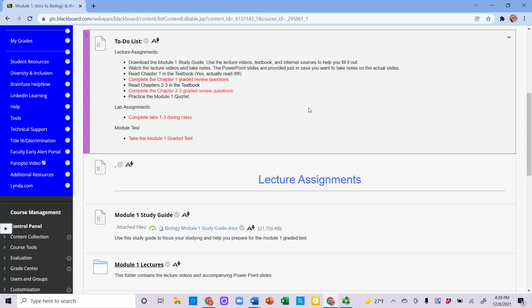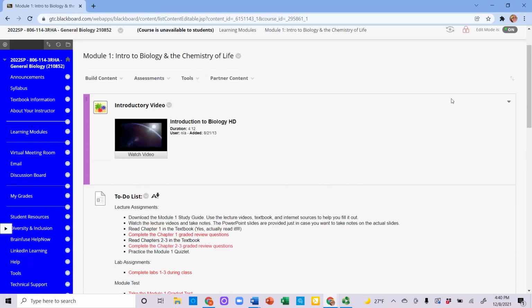So again, in the hybrid section, hybrid means that your lectures are presented online, so you review those on your own time at your own pace, and then you only have to come to campus for the lab component. And you want to make sure when you do come to campus, you have your lab manual with you and your safety goggles so that we can complete the labs in person. And then you'll go home and take the tests, and the tests are done online at your own pace.